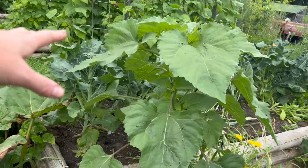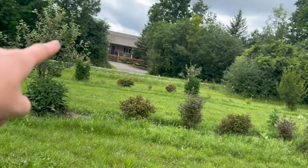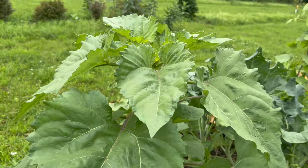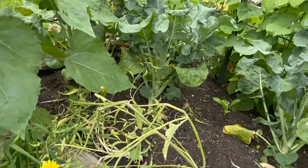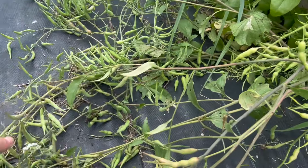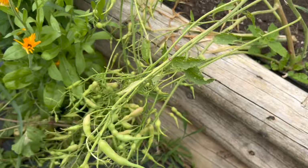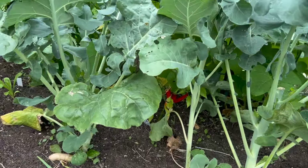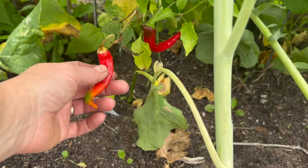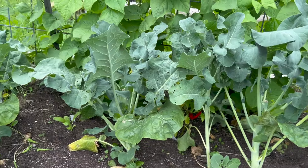So I have some broccoli in here. Now, I had been taking all of the sunflowers and moving them to my sunflower rows, which we will get to, but somehow I missed this guy and it's gotten huge, so I'm leaving it. This is radish that I've let go to seed. That way you can actually eat all of these guys down here, but I need some more seeds for next year, so I'm letting it go. Oh, I have a pepper plant in here that got completely shaded out by the broccoli. Oh well, it's all right.